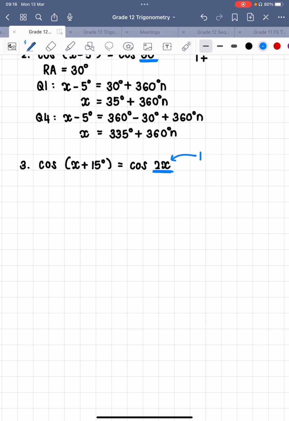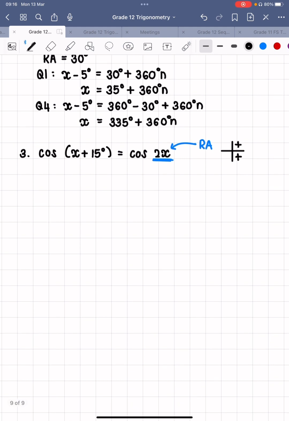This angle is going to be our reference angle. In order for this equation to be true, in order for this side to be equal to that side, our angle must be equal to that angle, 2x. Okay. This still is positive, guys. I know we don't know what x is, but there's a plus in front of that cos. Alright, if it was negative, there would literally be a minus in front there. We can do an example like that just now. But again, where is cos positive? In 1 and 4. And I'm also just going to write here, reference angle is 2x.